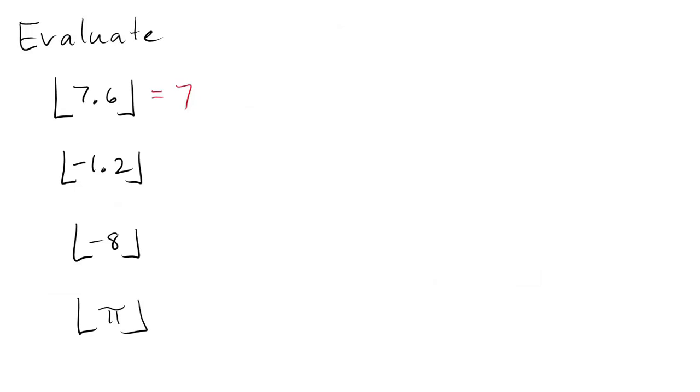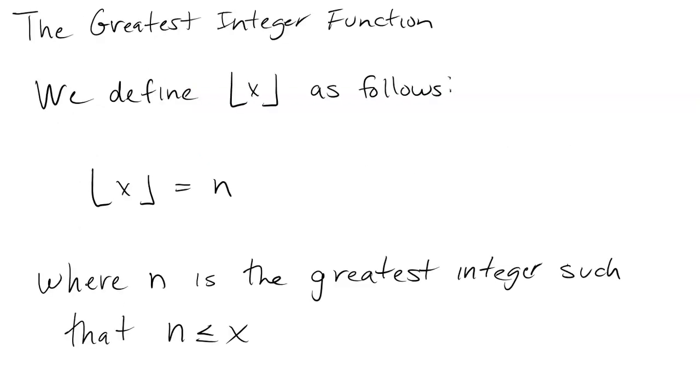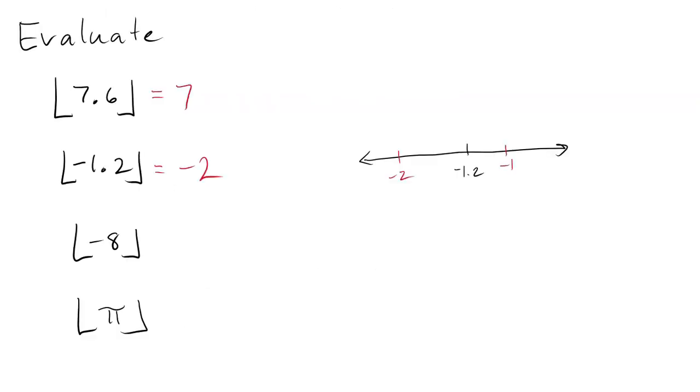You have to be careful with the negative number. To apply the greatest integer function to -1.2, you want to find the first integer that's less than or equal to -1.2. You're not going to round up to -1, you round down to -2. If you're having a hard time seeing that, I want you to imagine where -1.2 falls on the number line. Here's -1.2. It's surrounded by two integers. -1 is bigger and -2 is smaller. And what does the rule say? Always jump to the greatest integer that's less than or equal to your x value. So I have to jump down to -2. That's the first integer that you run into as you move to the left.